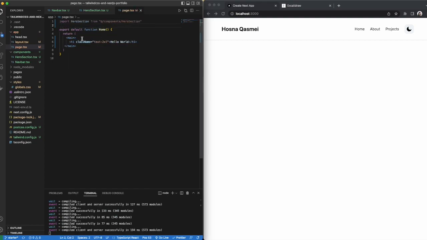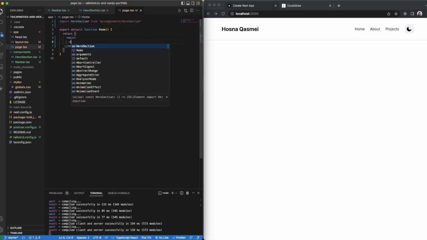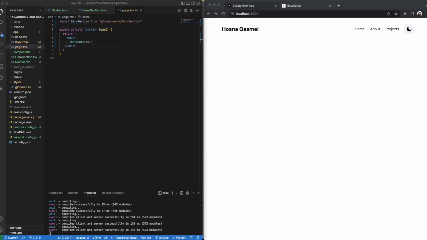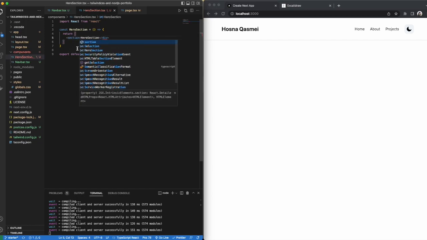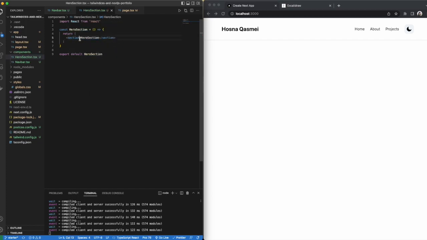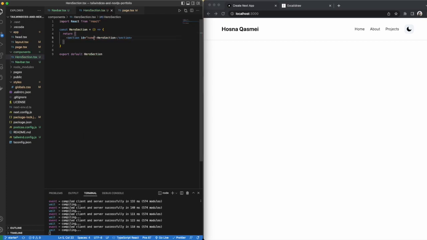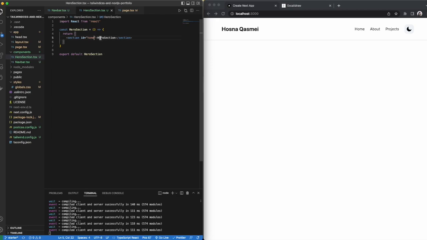Then we go inside here and we type, we don't see anything yet. So what we want to do is add some style to our main class. And to do that, I'm going to paste it. The next thing we want to do is go back to hero section and replace div with the section tag. Once we added section, we are going to add an ID of home. So this is how the navbar is going to know where to scroll when we click on home.